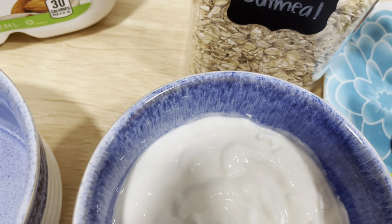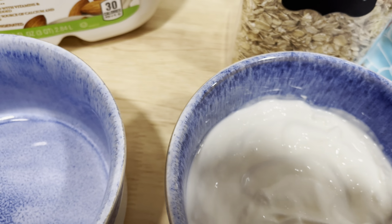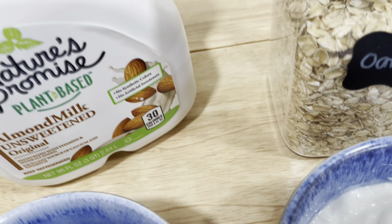5.3 ounce, that's 150 grams of yogurt. This is how it is. I use 1 cup yogurt, 1.5 yogurt, a cup of yogurt.